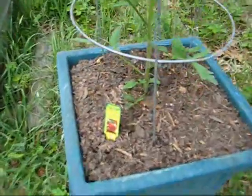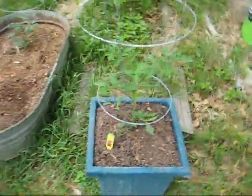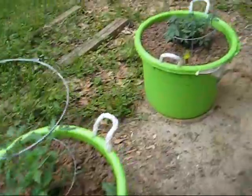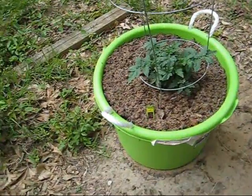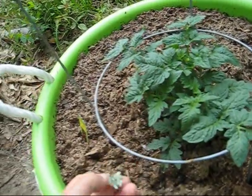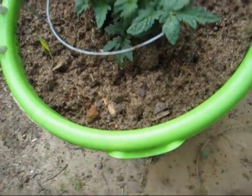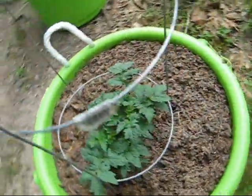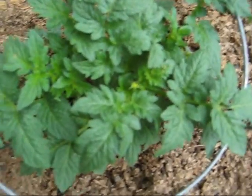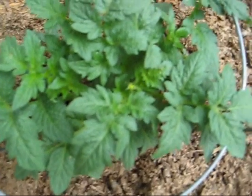And this is the big beef tomato. It looks like it's grown another couple inches since last week. And here's another big beef. And here's the patio tomato. And I really like these patio tomatoes. They put out a lot of tomatoes for the size. And there's a little bit of mold off of an oak tree. But anyway, I'm starting to get my first bloom on the tomato plant. It's right there in the middle. And it's just now starting to open up, get ready to form the first tomato.